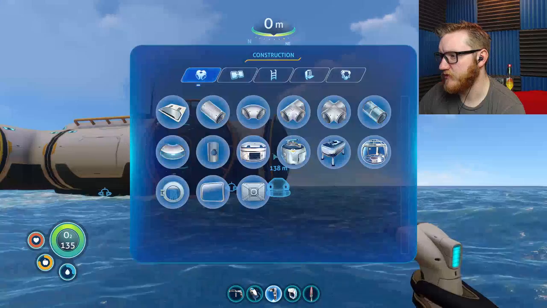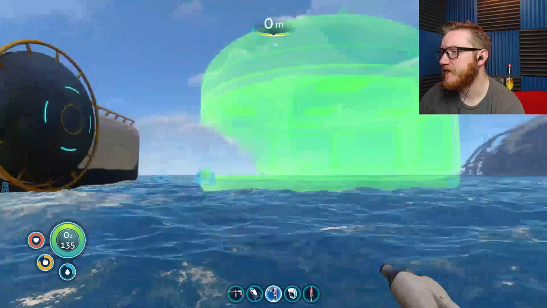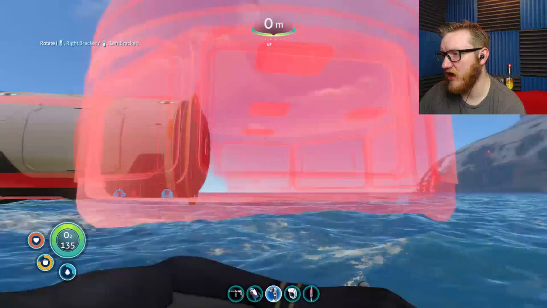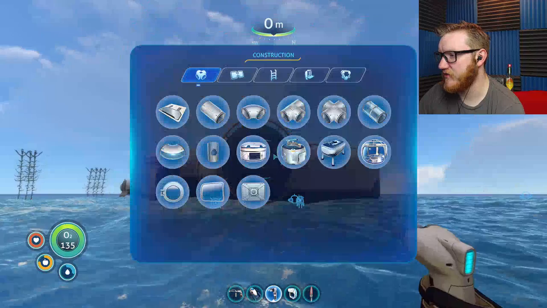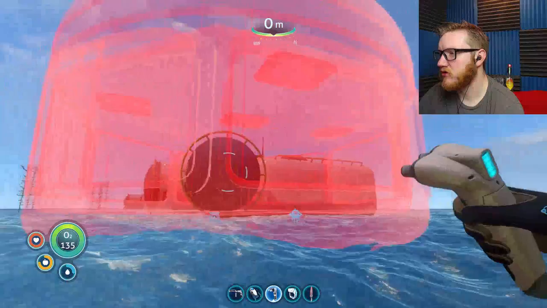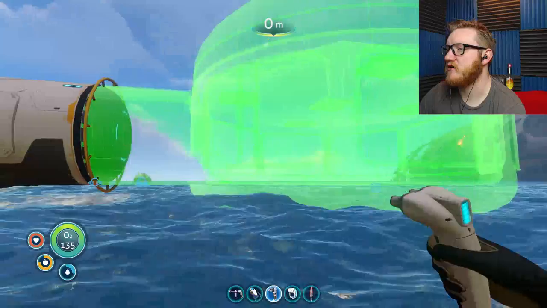Whoops. I don't know why that multi-purpose room doesn't want to attach to anything. Probably because I need an actual tube coming off of it, huh? This extremely long hallway. It's because I need to rotate it, I think. But I don't remember how to rotate it. Rotate. Or maybe it's because it needs a foundation. There it is. Never mind. Got it.